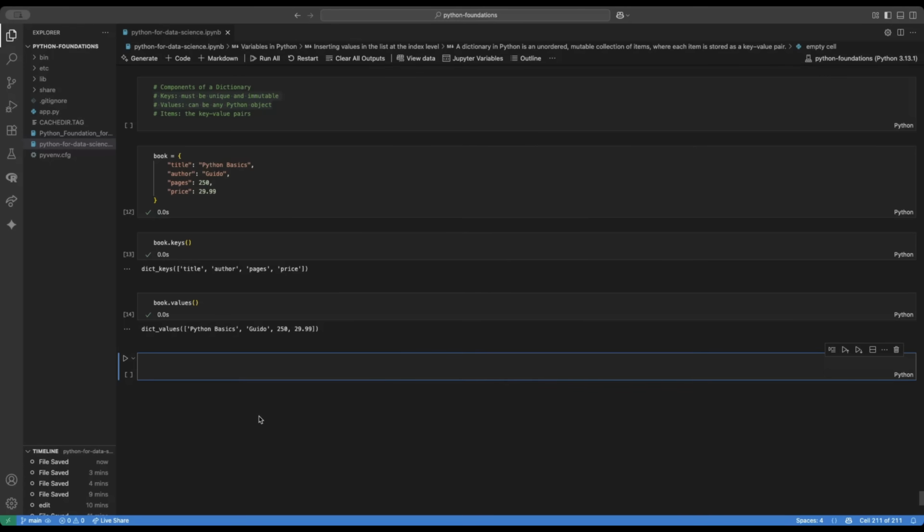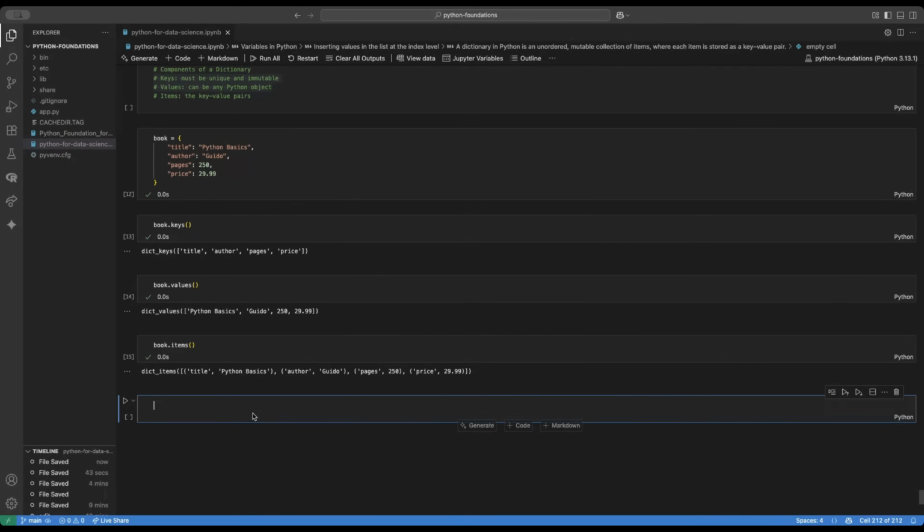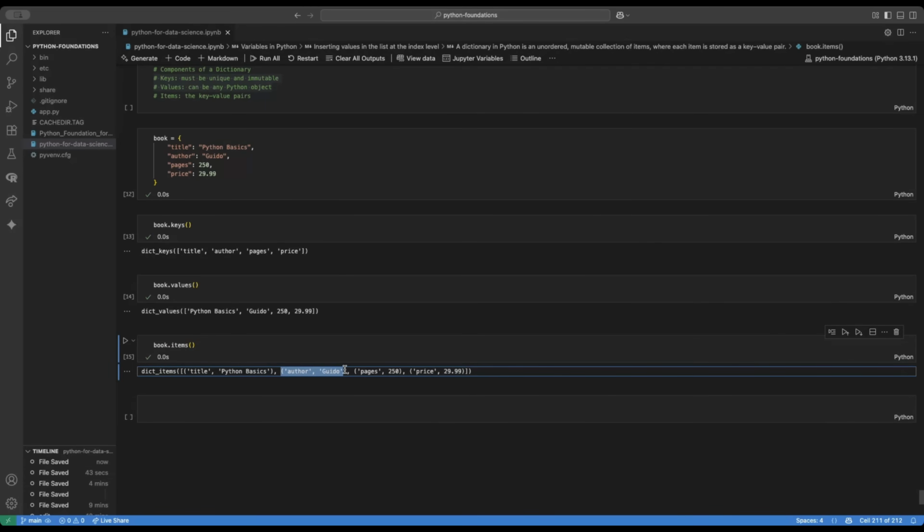If you would like to get the view object that displays the list of the dictionary's keys and values, you can call book.items, and you will get the combination, a list of keys and values of the dictionary. This is how you can access each item or element of the dictionary, which comes with the key value pair.